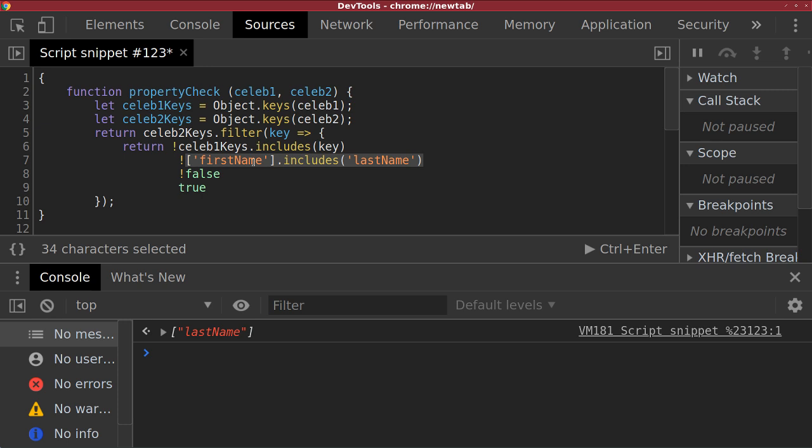The result of first name dot includes last name is false. Negate that to get true. Because our filter function has returned true, it will stick last name inside of an array, because that is the key on that iteration. Maybe I just said a lot of words in English that didn't make sense together, but hopefully you're getting some of it.